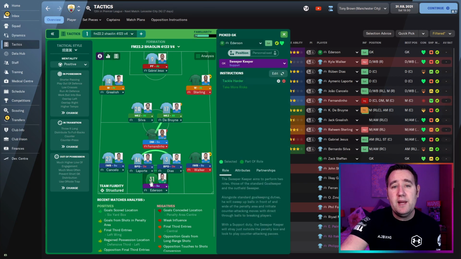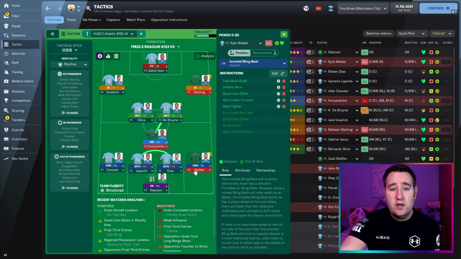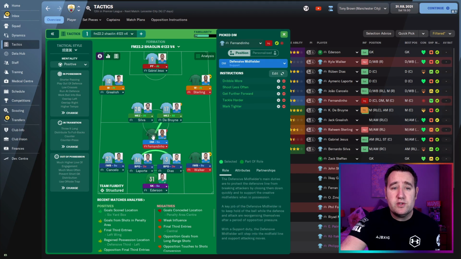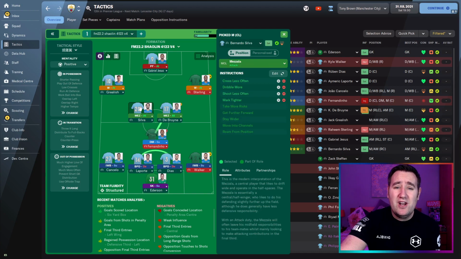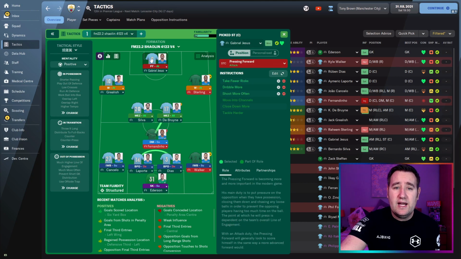What have we got? Sweeper keeper support, inverted wing back support, ball playing defender defend, another ball playing defender defend, inverted wing back support on the right. We have a defensive midfielder support, two Mezzalas attack. Are they the same instructions? All different instructions. A winger attack on the left, a winger attack on the right, a pressing forward attack.